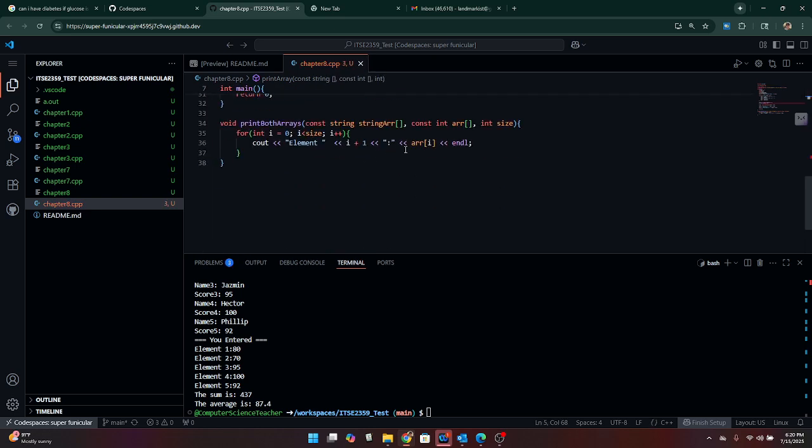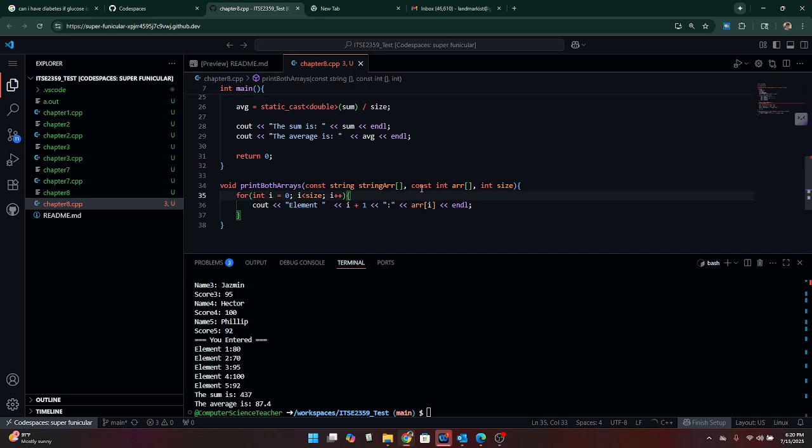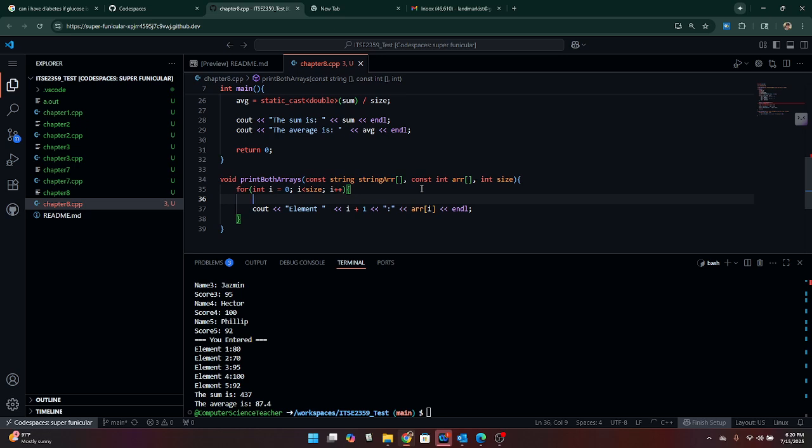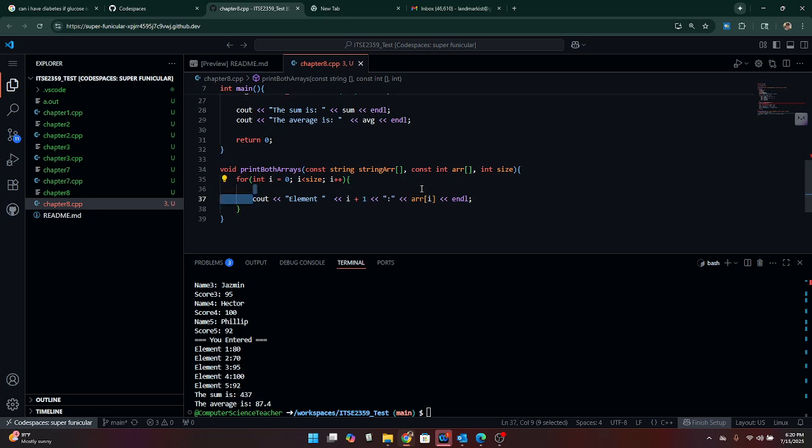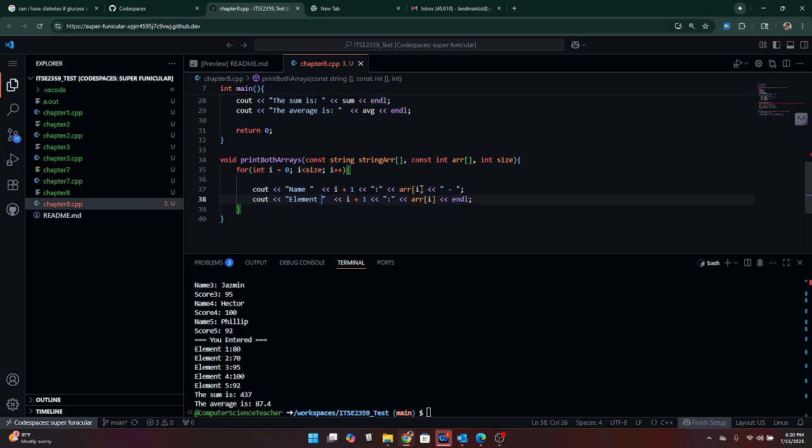So now that looks good, and we are going to print the name and the grade. So we are going to do something similar here, and we're just going to say name, and instead of putting an inline, we're just going to put a dash. Alright, and we're going to say grade. So name and space dash grade.